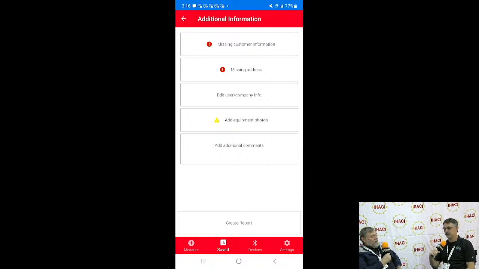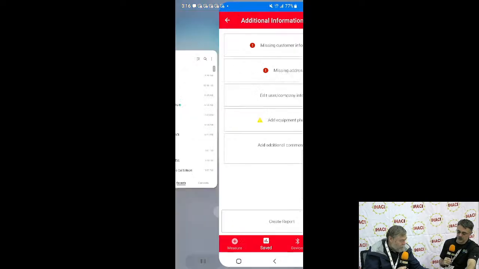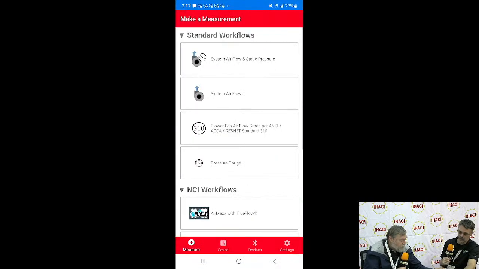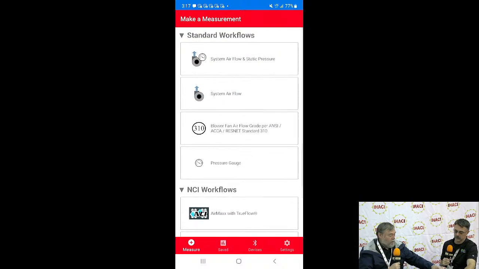Yeah. And let's drop back because you do have NCI workflow. So let me bring it back here. Let me hit the measure. Yeah. So NCI has put in workflows, has paired up with TEC. Yep. And put in all these different workflows for the National Comfort Institute that they actually want you to use to do this. I use the NCI once in a while. Basically, I'm still just using the standard. I do my pressure test and stuff because I have to move in the house because I'm doing a lot of testing when I go in.